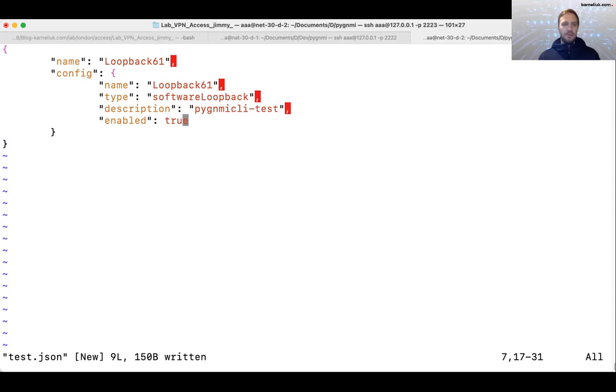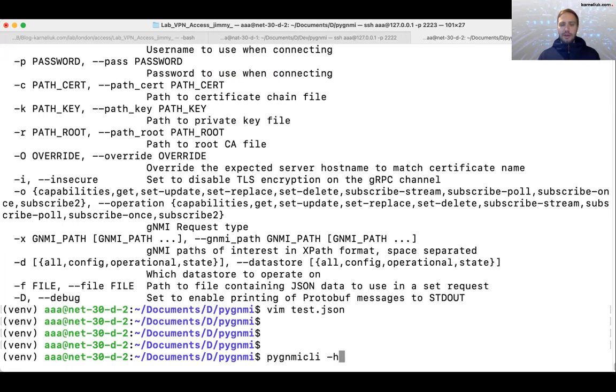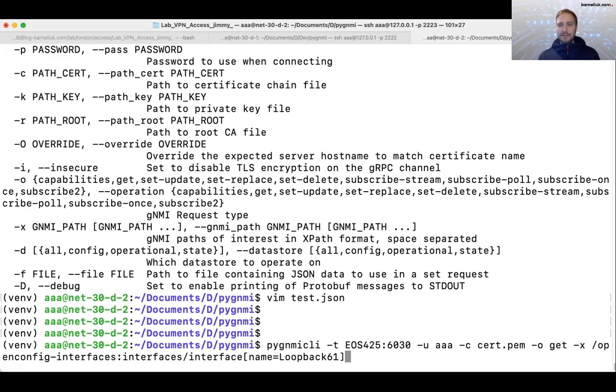I believe it is. Okay, you can see right now, it should be okay. So, good. Now, how to configure this interface? To do that, we'll take basically the same path, but we'll use a different request type. We'll use the way how it is implemented. We have a specific set. From the pygnmi perspective, the call is called set. So the RPC is called set.